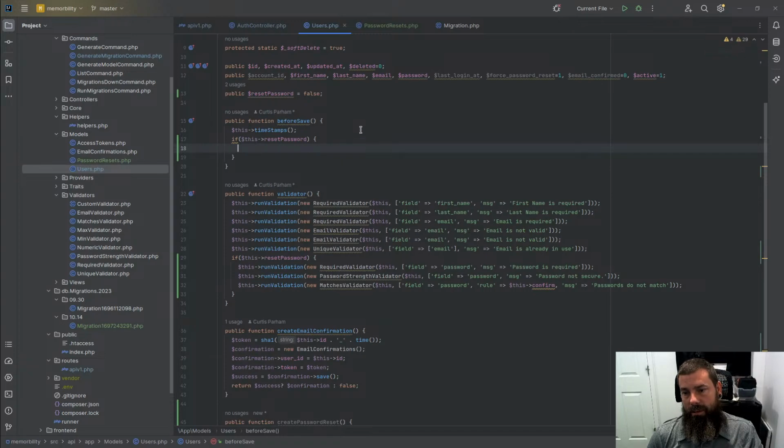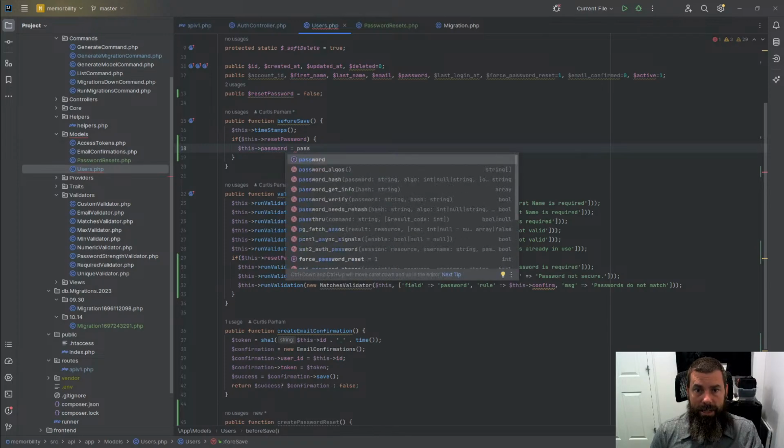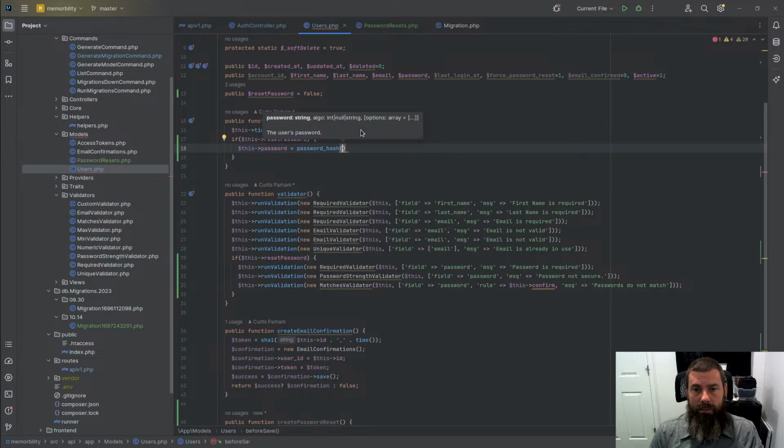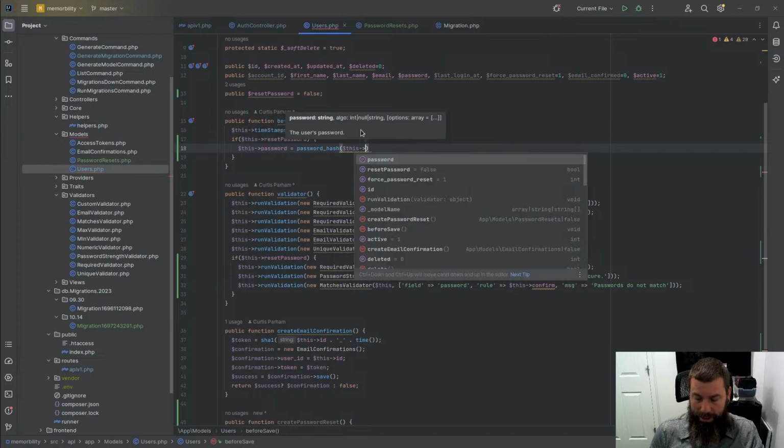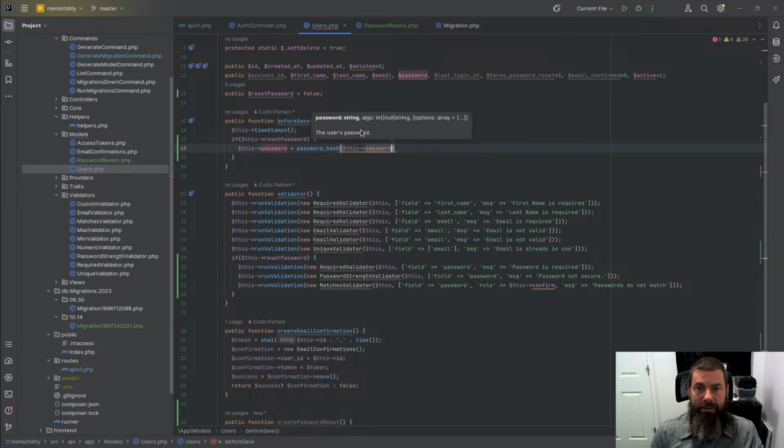We want to go ahead and hash that. So the way that we're going to do that is we're going to say this password is equal to, and then we're going to use the password hash algorithm that's built into PHP, and then we're going to pass it this password, which will be plain text for the first parameter.